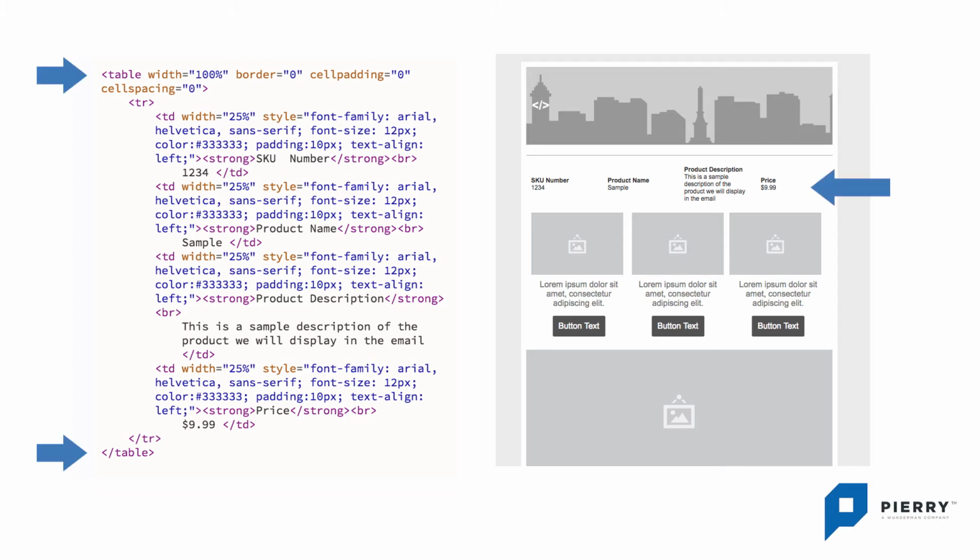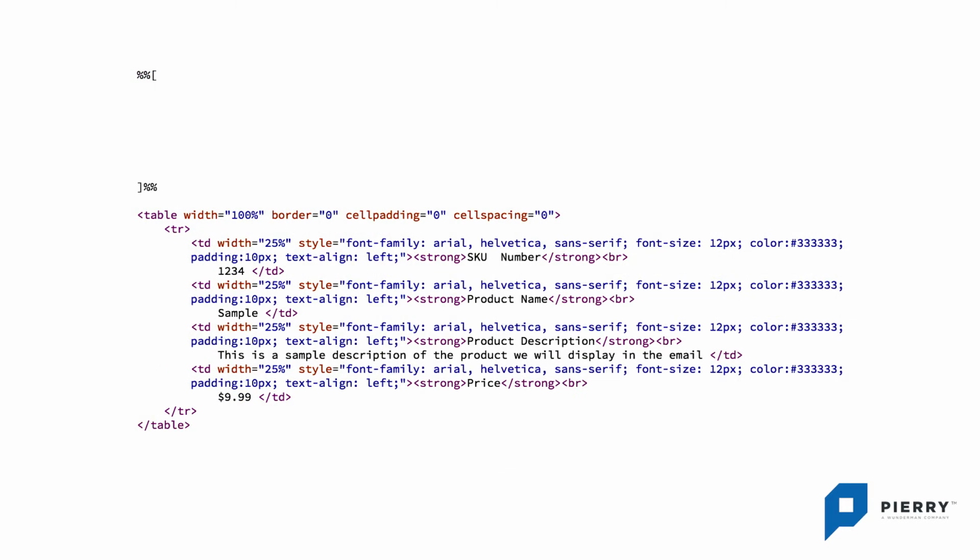You can see here that we're going to want this table to be duplicated in the HTML for every SKU number that we receive. Let's start our Ampscript before this table. I'm going to include an Ampscript comment on each line so that we can always identify what's going on. So in order to loop through data, we first need the data contained within a row set. You can build row sets from lookups, stored XML, or in our case, from a string of data contained in our data extension. The first thing we need to do is create a variable for our string of SKU numbers.